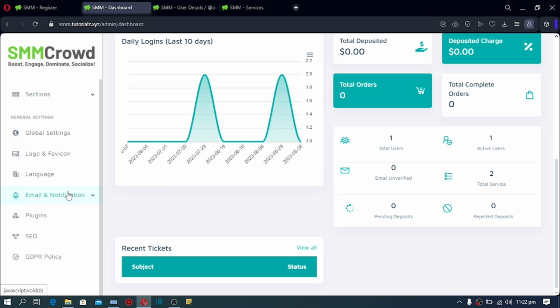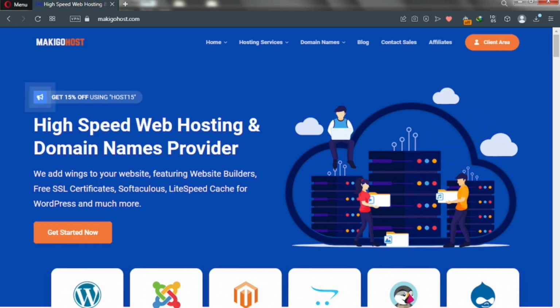So if you are pumped up and you're ready to learn this, stay tuned, because right now I'm going to show you the things you need in order to get a website live on the internet. Because first we need to register our domain name and then register something we call web hosting. Before you build any kind of website, it doesn't matter the kind of website you want to build, be it a business website, a blogging website, a shopping website, or any generic website, there are two things you need to get started, and that is a domain name and web hosting. If this is your first time hearing these terms, don't worry, let me explain.